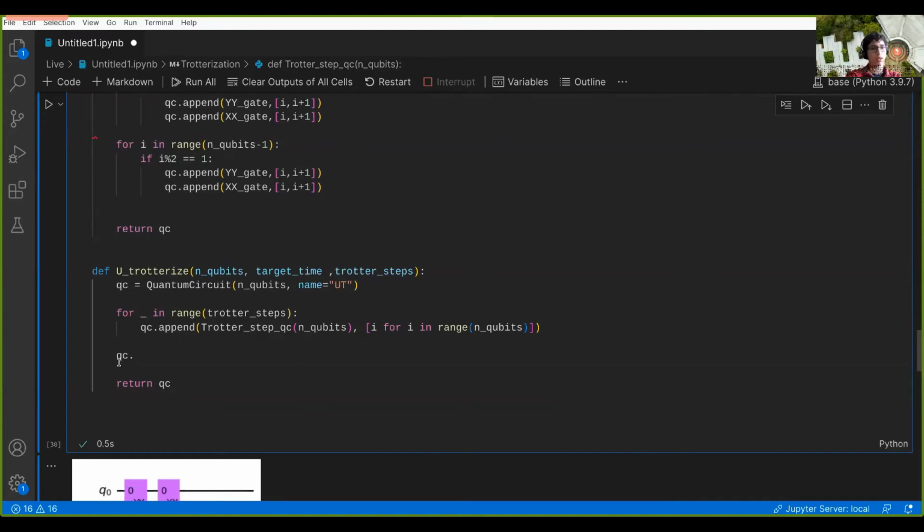So it's gonna be QC equal to QC dot bind parameters. So we take this circuit, which is parameterized by t, and now we're gonna specify what's the value of t. So open some brackets, and we say t is going to be float, which is the target time. Let's change the name to t target.